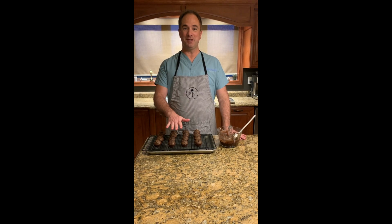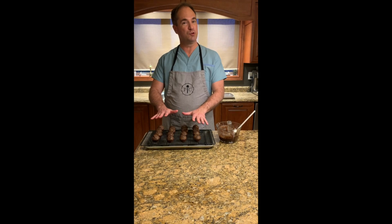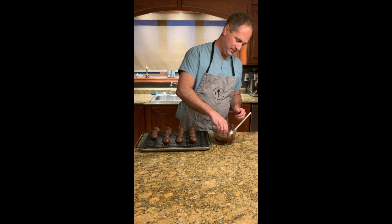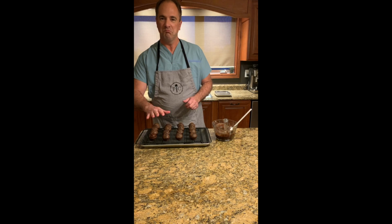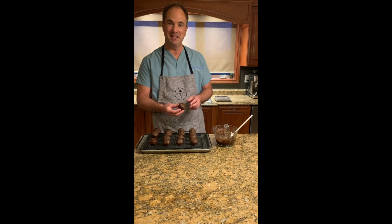My mini donuts are done. I've let them cool. I've separated them so that they're all socially distant on my cooling rack. And once they're cooled, I'll be able to glaze them. So we're there now. So let's glaze our mini donuts. So what I'm going to do is just kind of dip them in, and then I'm going to let them just maybe drip here in my cooling tray until I'm all done, and then we're going to taste these bad boys.